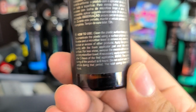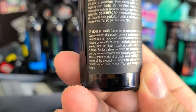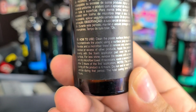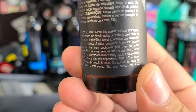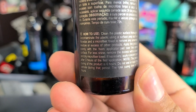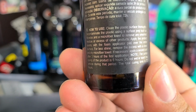So, how to use. We're going to clean the plastic off, using a surface prep such as, I'm probably saying this wrong, Revelax, and a microfiber towel to remove any unwanted residue and excess products. Apply the product evenly, thin, with a foam applicator over the entire surface. For less shine, remove excess with a clean and dry microfiber towel. If necessary, apply a second coat after 3 hours.